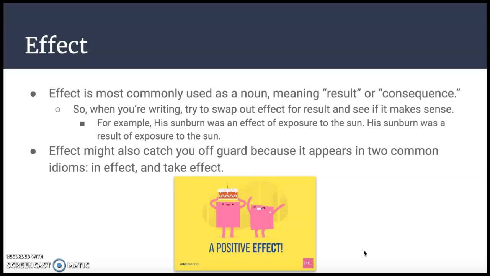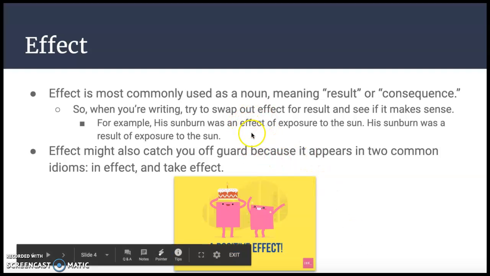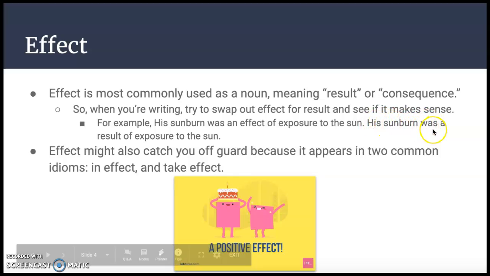So for example, his sunburn was an effect of exposure to the sun. So here we see effect, and then here we see it swapped out with result. So his sunburn was a result of exposure to the sun. Both of these words are interchangeable, and that might help us remember the difference between affect and effect.